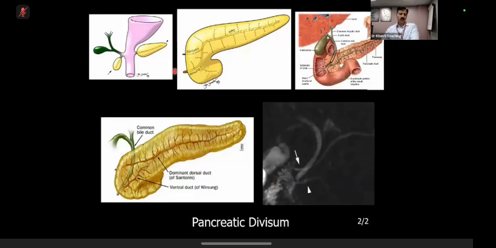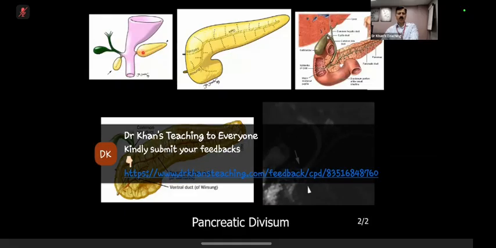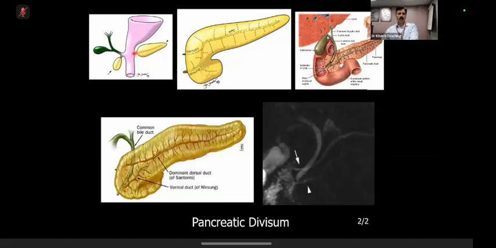Now, if you just concentrate on this, the pancreas is developed from two buds. One is known as the dorsal bud, and the second one is the ventral bud. The dorsal bud has the main pancreatic duct, and technically speaking it has its own opening, the accessory ampulla. But this is the ventral bud. The CBD comes with it. Normally, what happens is it crosses over and sits here and then joins.